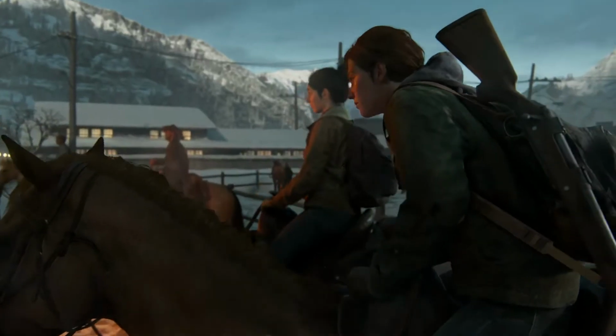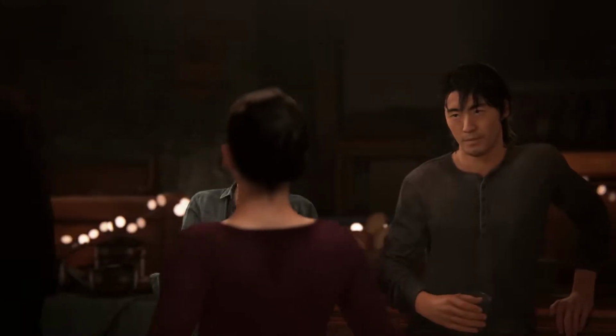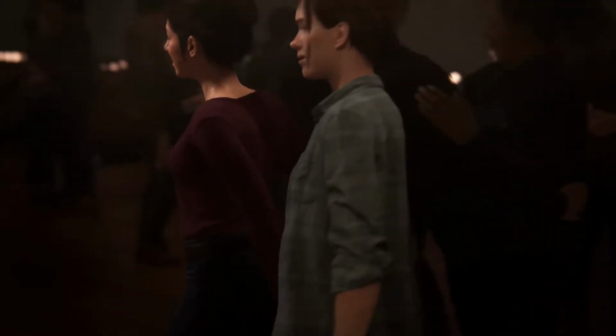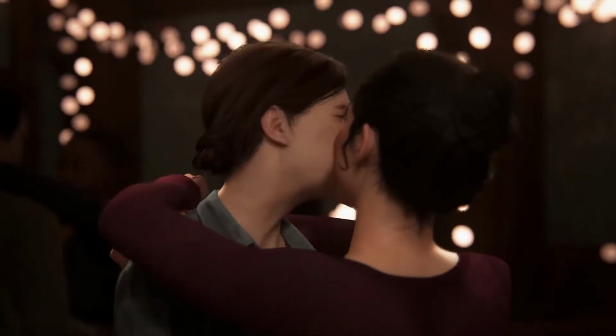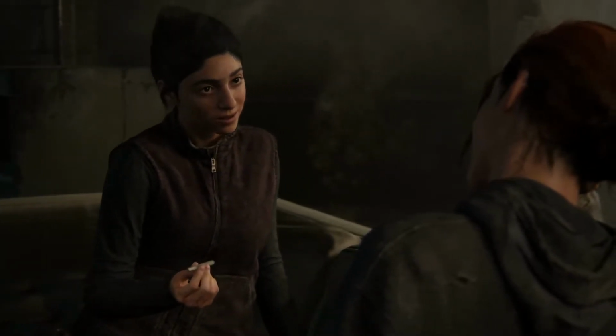But I do want to read the game difficulty description really quick before I get into my opinion about all of this. It says, quote, as an extension of our accessibility features, The Last of Us Part 2 also includes expanded difficulty options. At launch, we provide 5 different challenge levels: very light, light, moderate, hard, and survivor. We also allow you to customize specific aspects of difficulty to your needs or desired experience. You can individually tweak difficulty settings related to incoming damage, enemy and ally effectiveness, stealth, and resources.